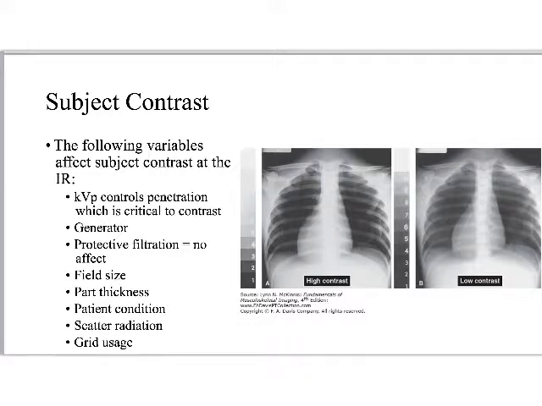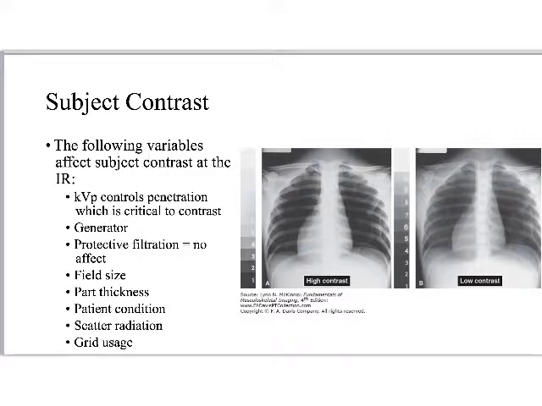By extension, the generator has bearing on the penetrability of the X-ray beam. So what we've learned in Foundations and also in Image Eval 1 is that the kind of generator that we're using can produce different spectrums of penetrability. So again, if I'm going back to the half-wave generator, using a rectification that's only able to rectify one half of the waveform, I get that rise and that fall for one half of the waveform, and then a gap, and then a rise and a fall. Each time that I have a rise and a fall, that represents a spectrum of energies of X-rays that could be produced, almost like a rainbow. It's a spectrum of energies.